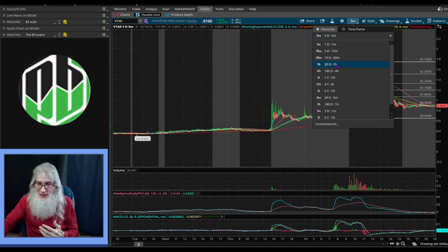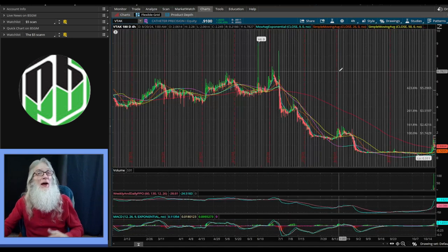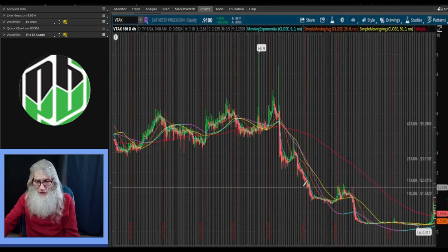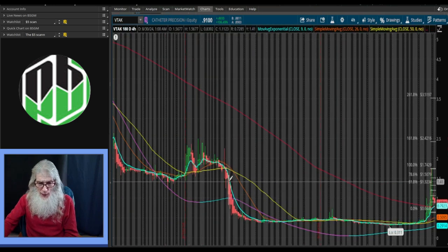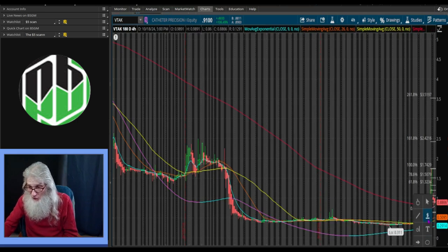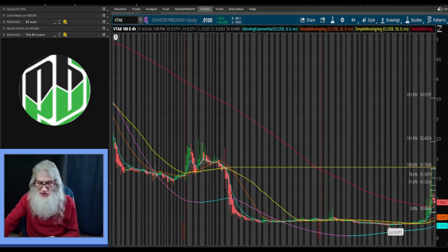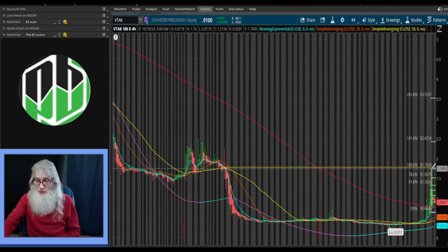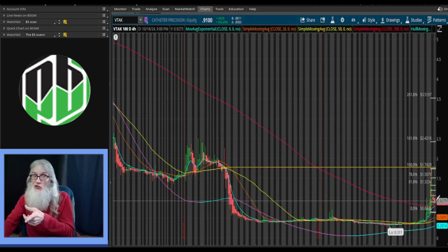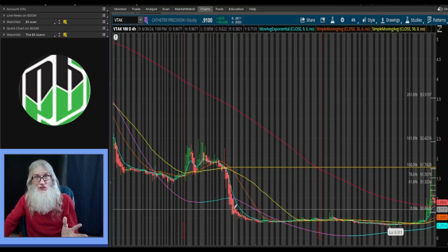But I have to consider that this stock may run and keep going up, so I've got to get supports and resistances above the $1.74 high. Let's go back to the one hour chart - nothing there. The four hour - oh yeah, we've got lots of information here. I can get lots of S&Rs over our price of about $1.78. The first thing I notice is we have a big drop right there - she fell from about $1.60 all the way down and laid flat, and now she's coming back around. We have a very strong support and resistance at the top of any fall where a jump starts or a fall starts - that is always a strong S&R, right about the same zone our price jumped up to, around $1.75. This looks like it's ready to break out; I'd be watching this on Monday.